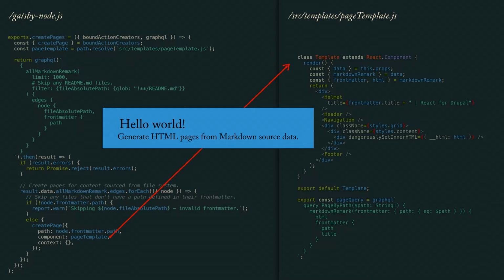This code example is just, I don't really expect you to be able to read all of it, but just to illustrate, this is kind of all that is really needed to, on this side, ingest content in the Markdown format, query it and say, well, I want a list of all the blog posts that were in the GraphQL database on one side, and on the other side over here, I'm saying use this template file to determine how to convert that Markdown into HTML. The template file is a React component. The code over here that determines which pages to display is Gatsby's Node API.